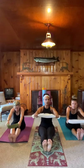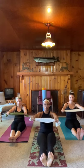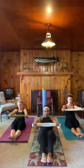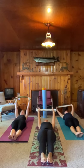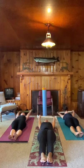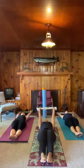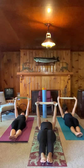This time we're gonna roll down and stay on our mats. So go ahead and just roll it back. Reach back one more time, take a big stretch. Try to remember keeping the backs of the ribs pressing down into the mat underneath you, or knitting your ribs together towards your sternum. Good, then we will bring the arms up overhead so that they're directly over your eyes. The towel's right over your eyes.